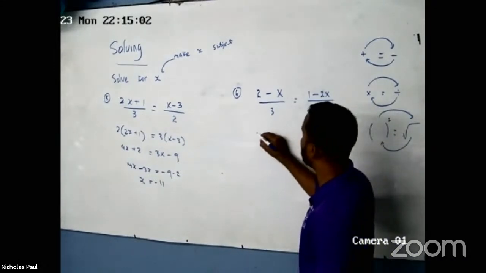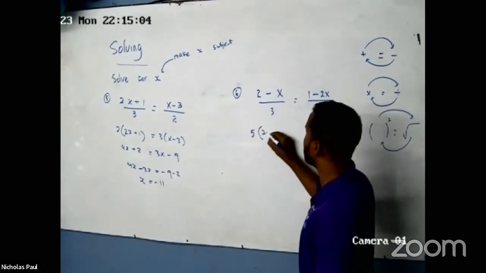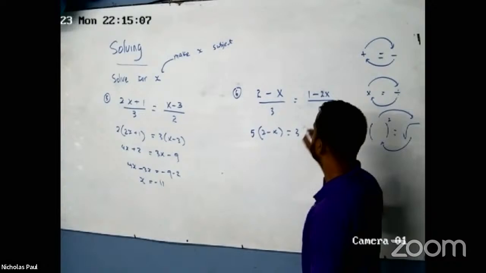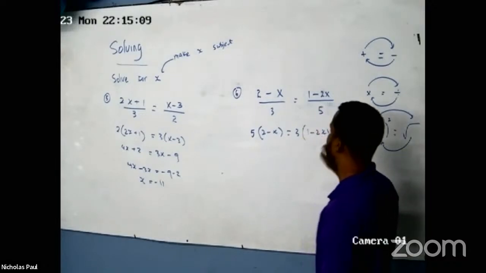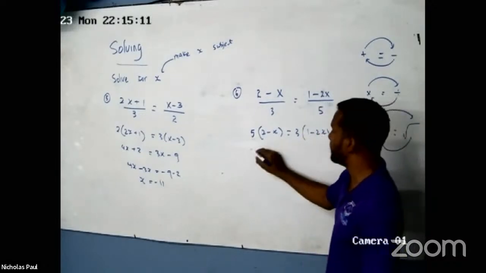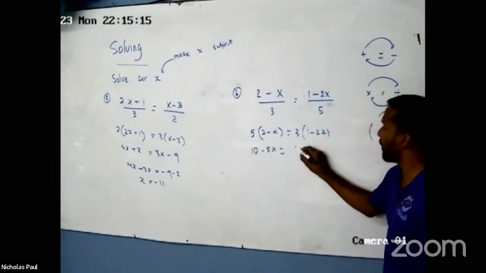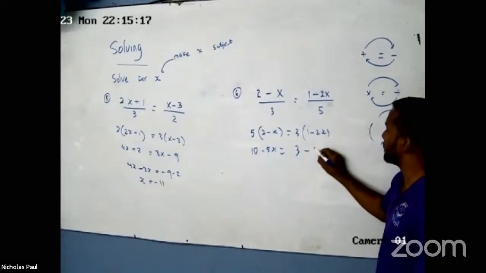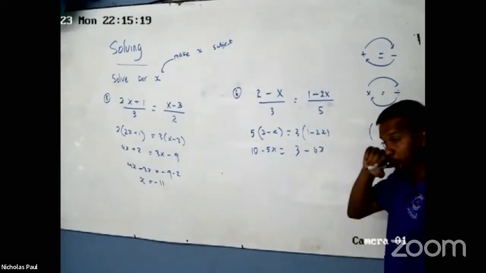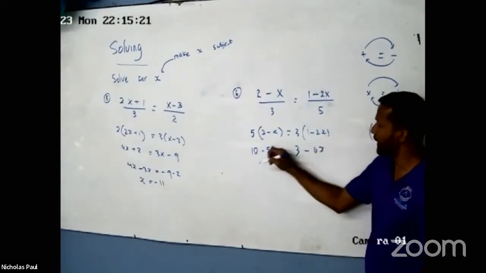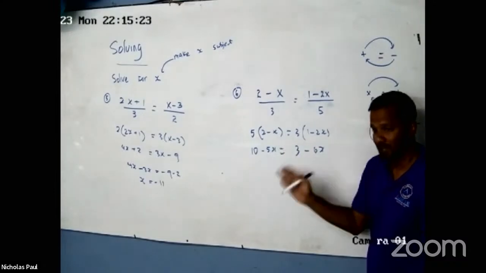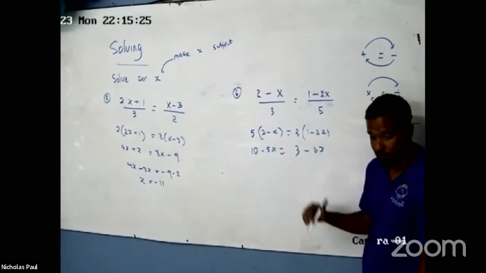So this is 5 multiplied by 2 minus x, 3 multiplied by 1 minus 2x. 5 by 2, 10. 5 by minus x, minus 5x. 3 by 1, 3 by minus 2x. One good thing I've seen is that everybody is getting the simplification part right, because we all practiced that last week. That's a good sign, right?